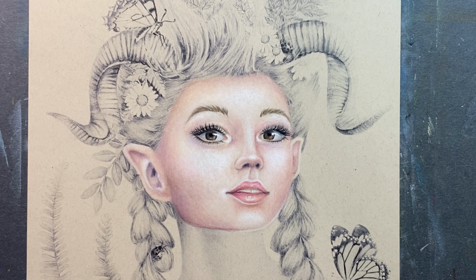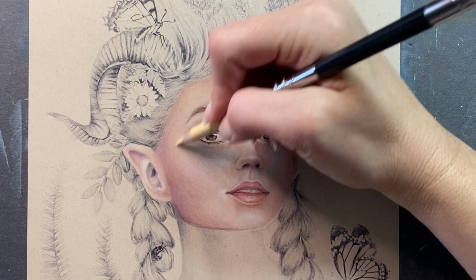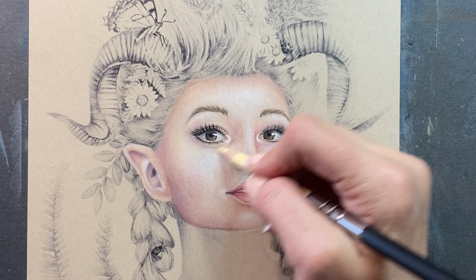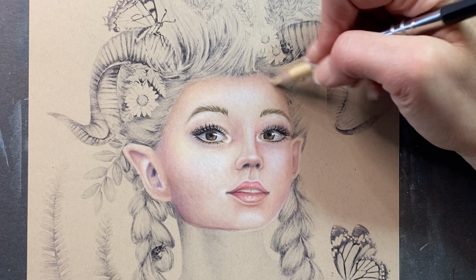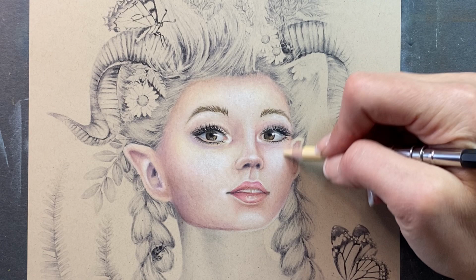I'm feeling like I'm rushing myself. There's just still something that I'm not quite happy with. I think I want some more eggshell. Maybe that's the problem. We need a little bit more color happening in her face. So a little more eggshell. That is already making me happier.